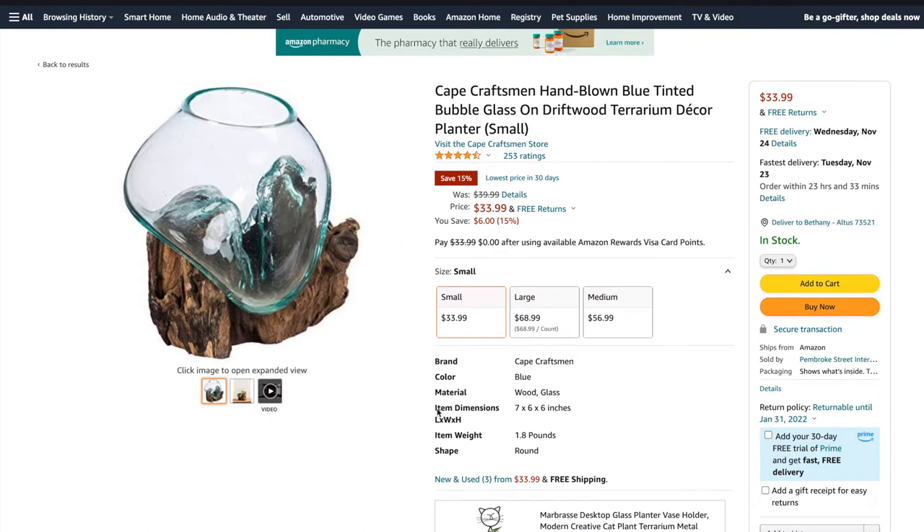The next thing is kind of expensive, but they do have a deal going on if you're looking for a specific gift idea. This is a terrarium and it's beautiful because it's blown to fit on a piece of wood, so each one is different. I bought this as a vase — I wanted to put some short stems in there, but I haven't actually put anything in it yet because it looks too beautiful and I don't want to cover it up. It is a little more expensive, but if you're looking for a great gift idea, I think that this is one of them.